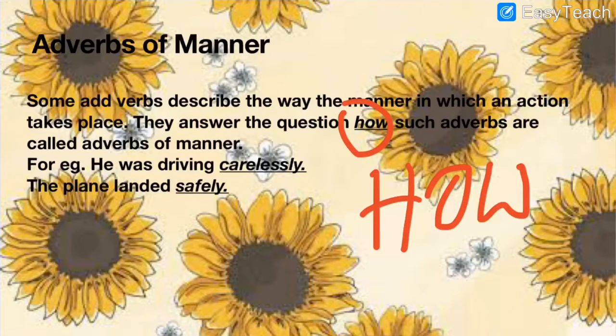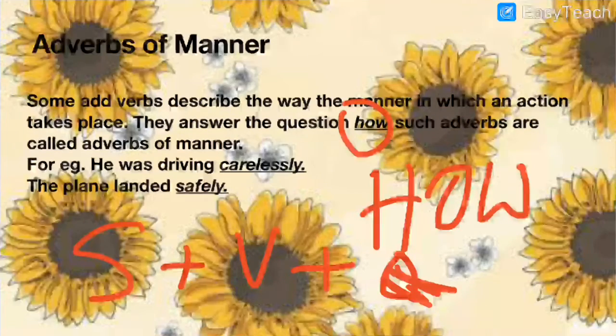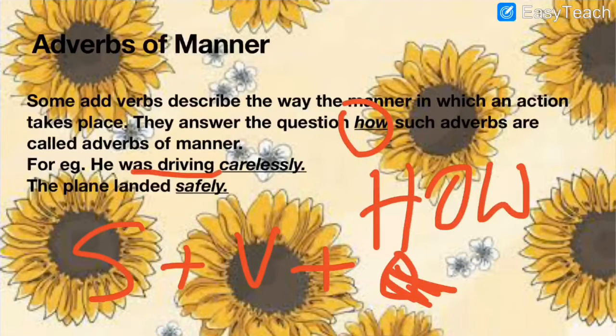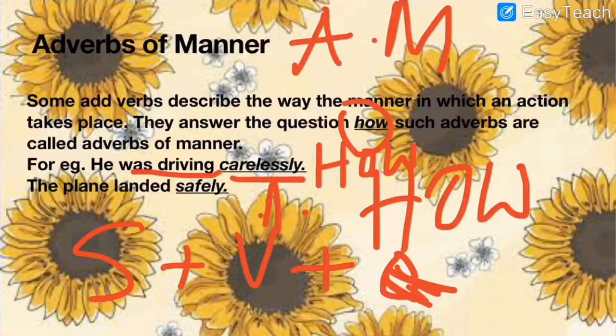As you know, I have already taught you the sentence pattern: subject, verb plus object. Now, don't remember the object right now. Remember the subject. He is your subject, was driving is past continuous, and carelessly just next to that is your adverb. So, you ask the question how he was driving. The answer you will get is carelessly, and moreover it is with an ly. So, it is called an adverb of manner. Any verb you do in any manner will be called an adverb.